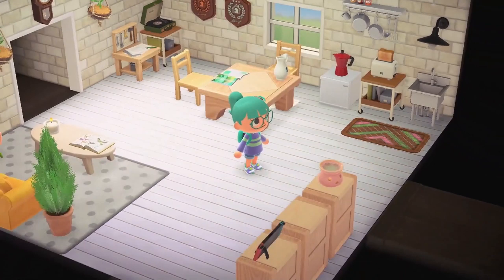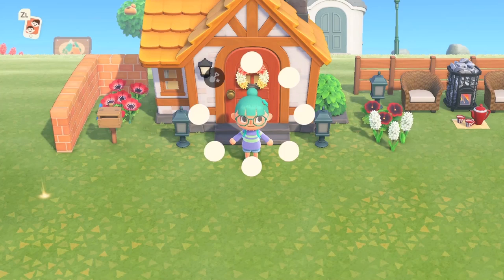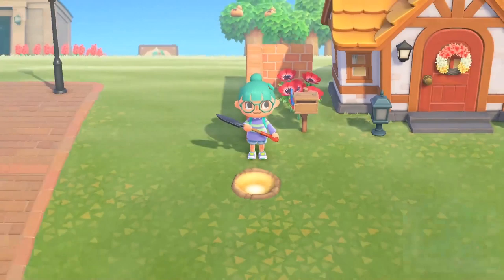I put my slingshot in my storage because I went to the island, a mystery island, and I didn't want to have to drop it because I wanted to bring back as much good stuff as I could find on the island. Although the island I ended up getting to was really boring. There was no new fruit, no new flowers. It just had river fish that I already had. So it was kind of a boring little island.